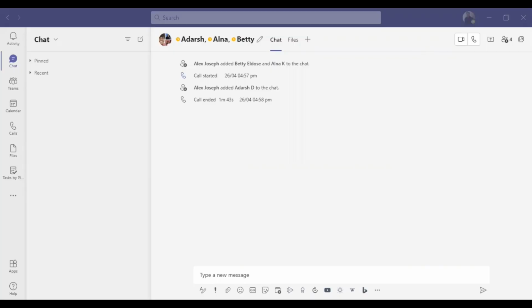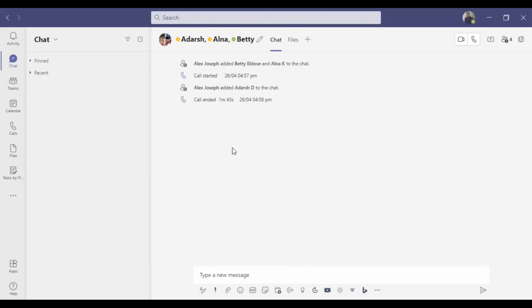Hello, in this video I will show you how to search in Microsoft Teams effectively. The search box at the top is the main tool to find something in Teams. There are also filter options to sort and modify results too. You can even use some keyboard shortcuts and keyword query language to get the desired results easily. So let me show you some easy ways to search in Microsoft Teams.